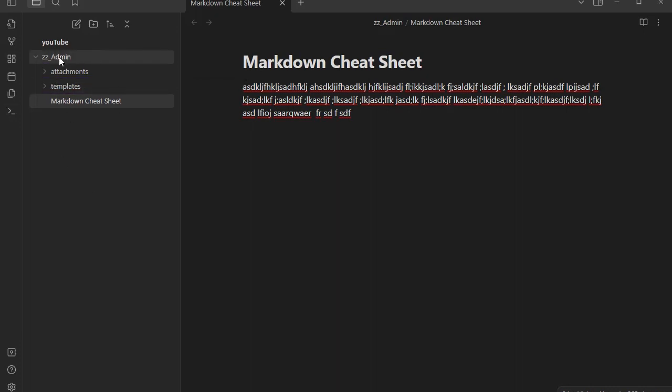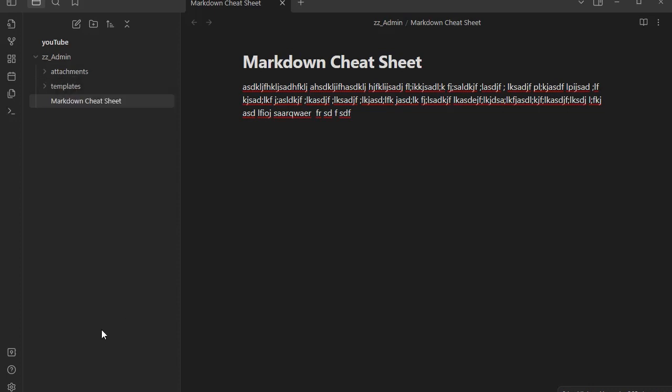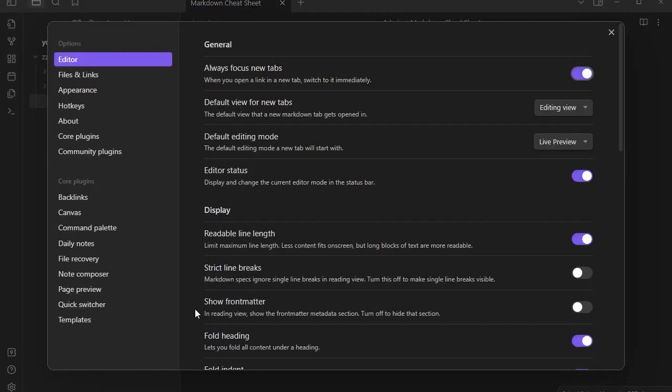Templates. So we can do this inside our settings, but you can also set up your attachments as the default location by right clicking and saying set attachment folder. We're not going to do that so you can actually see where it's done, but I almost forgot I needed to do those two folders because we configured them in here.